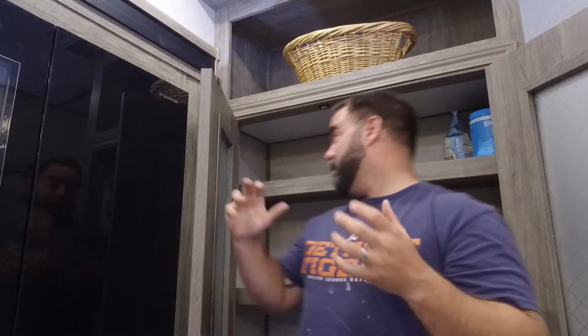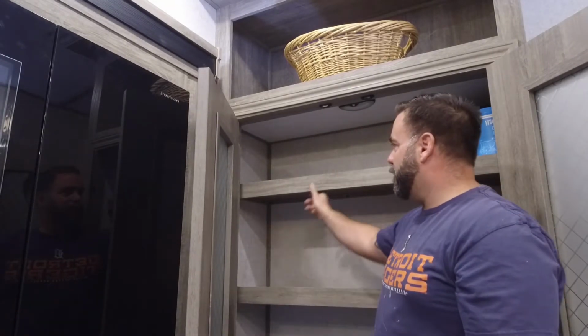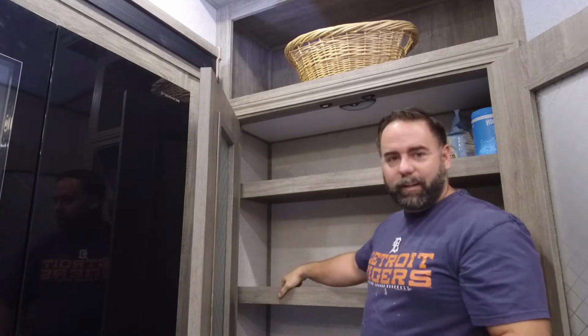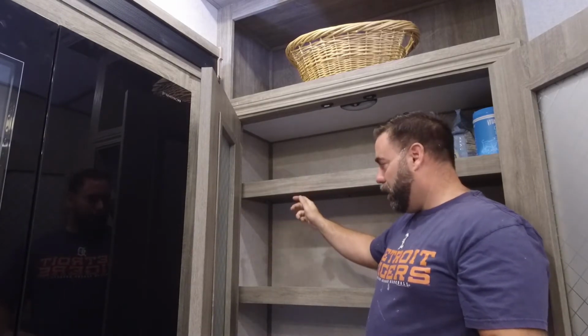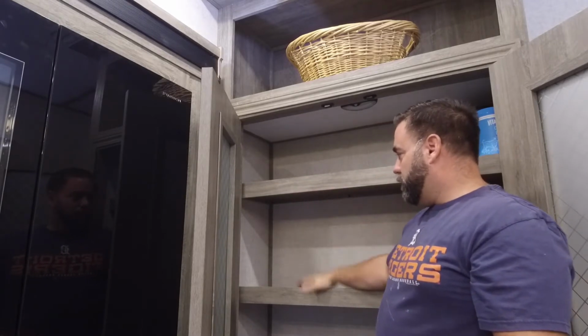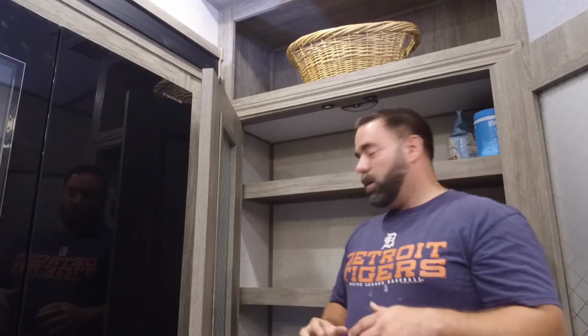So I want to talk about a big pro of the Wildwood Heritage Glen 369bl. I know, mouthful, right? There's this huge pantry. The negative though is we already broke it. So completely under-engineered from the factory. I know, again, weight is everything with these campers, but these shelves failed. So what am I going to do? Let me pick it up and turn it around, show you, give you a game plan, and then walk through the steps of how I'm going to make it happen.